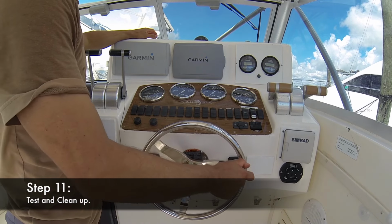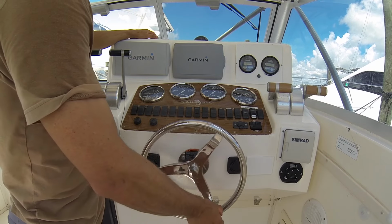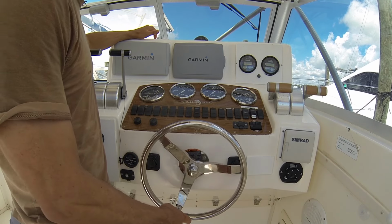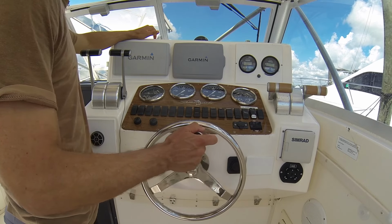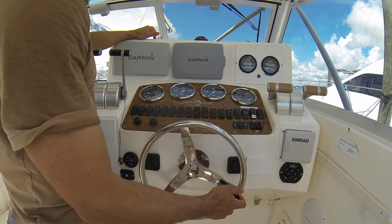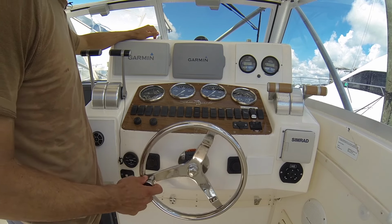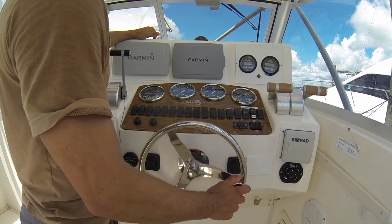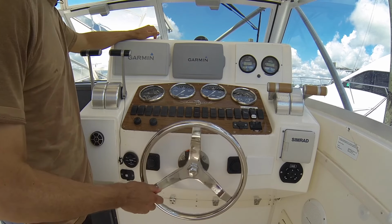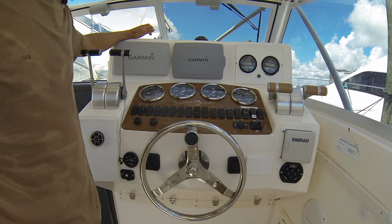See how it feels. It should be nice and smooth. It shouldn't be lumping. What you don't want to have is what feels like slippage. Like what it feels like is suddenly you have a loss of pressure on the wheel, and that's that air that's compressing or in the line. So this one feels nice and smooth, and you want to do this with both stations.